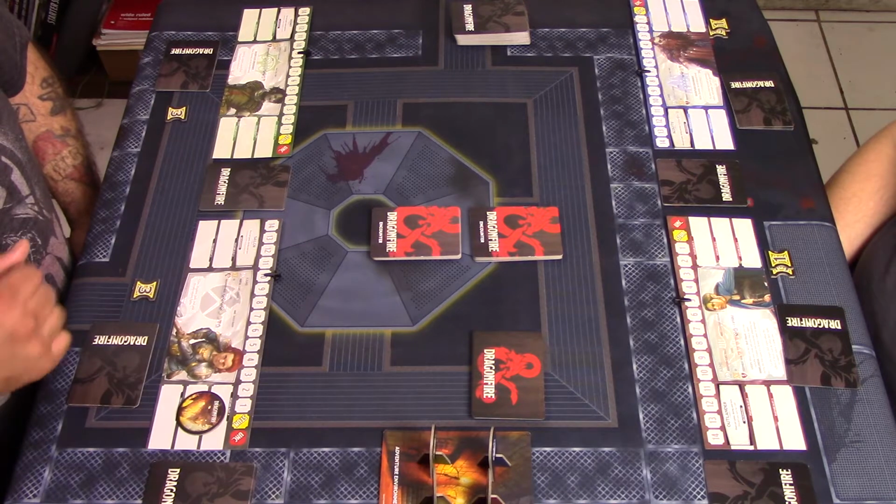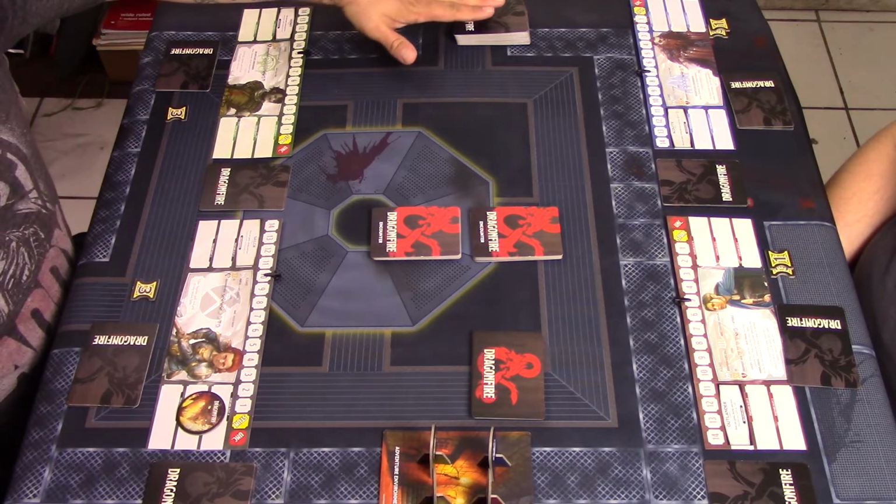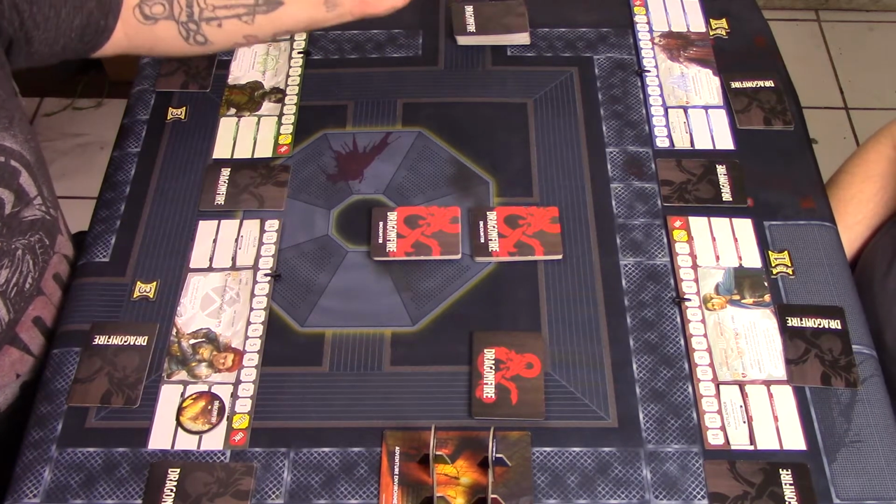Let me go ahead and look at them. I've got them down. We're going to draw out 6 cards from the market deck out here, and we'll tell them what they are while we're doing them.